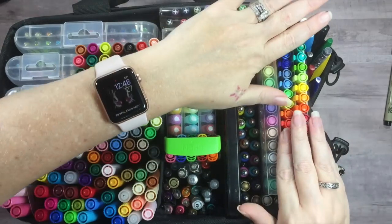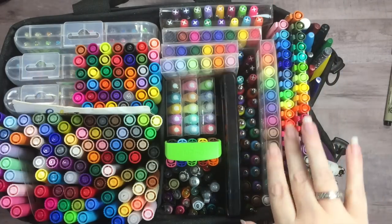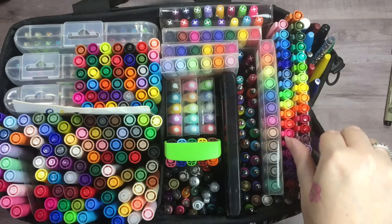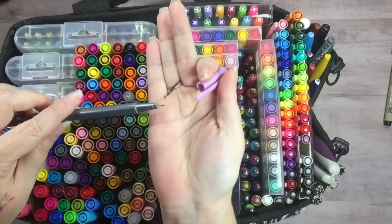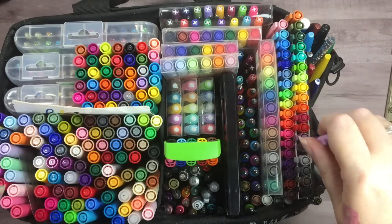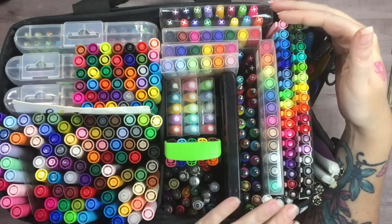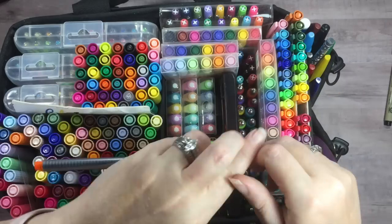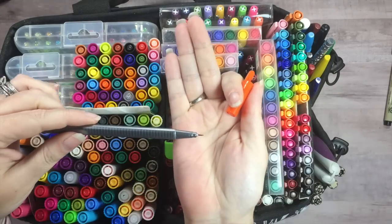Alright, here we go. And then last, over here inside the case, I have my Staedtler Fineliners, which are very, very popular as fine liners for anyone who is writing in their bullet journal with felt tip pens on a daily basis but likes color, or anybody who likes to color in those little books.